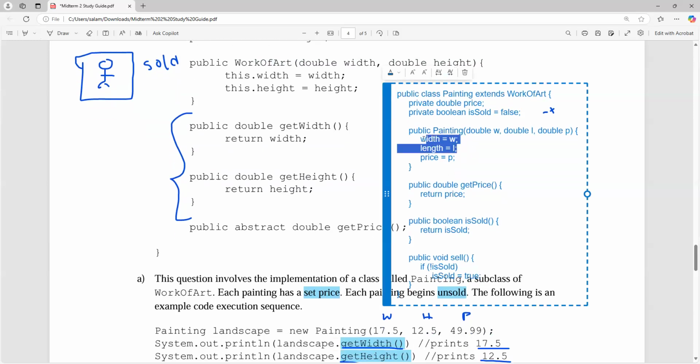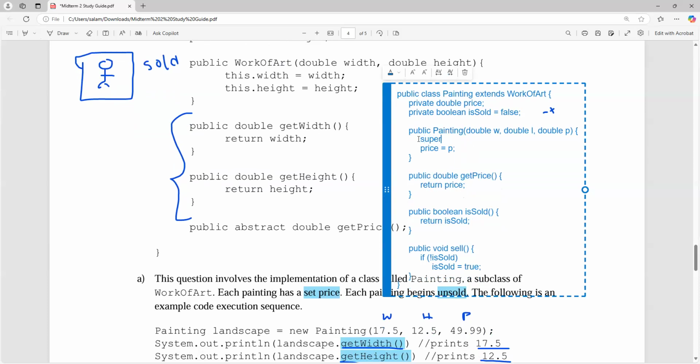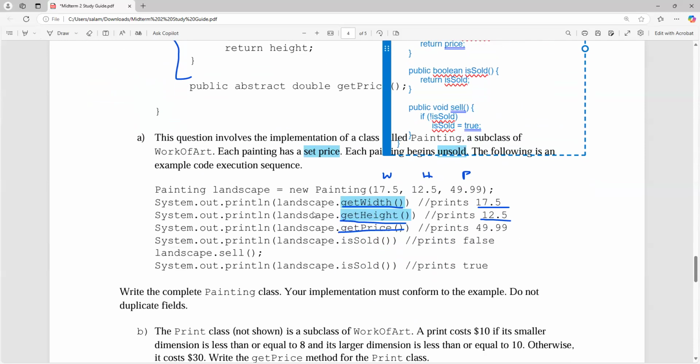So we could do, like Phoenix said, we could do super. We would have to have also, just to be sure, for a little edit, we would have to still include these as parameters, Phoenix, because see how in the code you wrote, you said double price, but in the code given, there's 3 parameters. It needs to match. There has to be 3 parameters for painting as well.